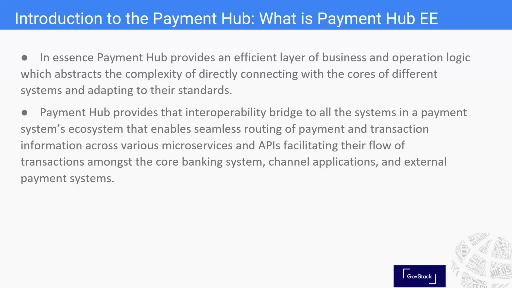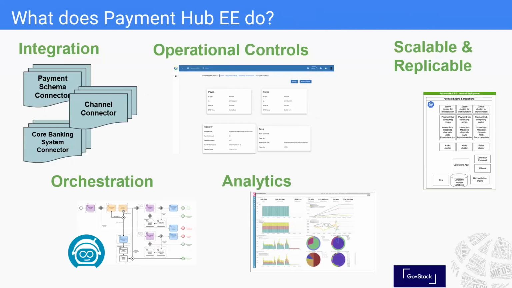And other than that, another major point is its interoperability. So it does not matter which protocol is being followed at the source's end, which entity is trying to communicate to another entity. Payment Hub itself is the major bridge that is enabling all of these communications to happen across the channels, as we'll be seeing as we go forward. Besides that, what else can it do? It is providing major integrations, like we'll be talking about the major connectors. There are certain operational controls that you would be able to get through the Payment Hub. Payment Hub is easily scalable and replicable.